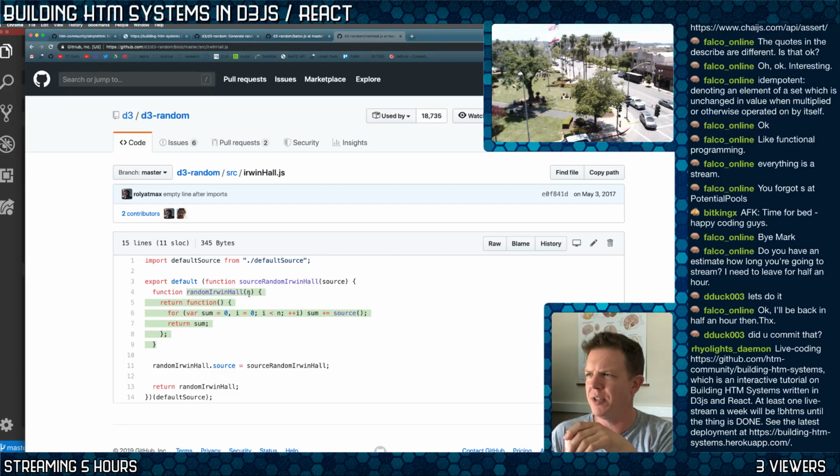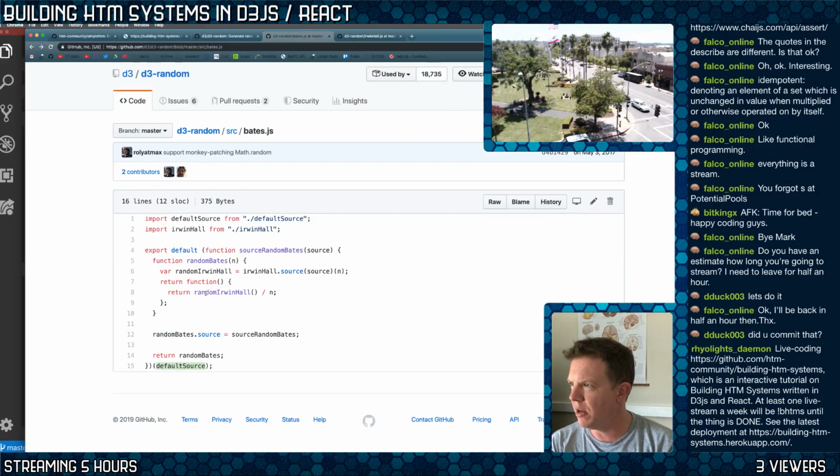So why do I have to go through this hoop, like we're jumping twice through here? What is going on in here that's not going on in there? It's calling it and dividing by n. Random Irwin Hall. It's so weird. So maybe, I mean, there's one easy way to do this, I think. Let me check.